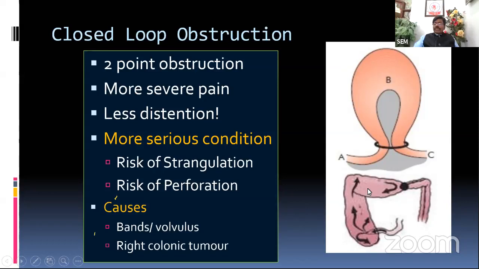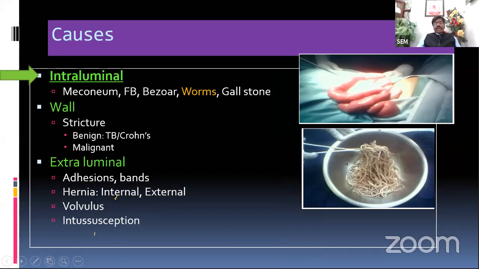So all the contents cause distension of the ascending colon and cecum, and the small bowel keeps supplying all the effluent. Everything accumulates. They have nowhere else to go, and the cecum goes for what is called a blowout. Cecal blowout, cecal perforation is one of the dreaded complications because of this closed loop. So these are the two things: the bands in the small bowel and also the right colonic tumor. Okay. Next, let us come to the other types.